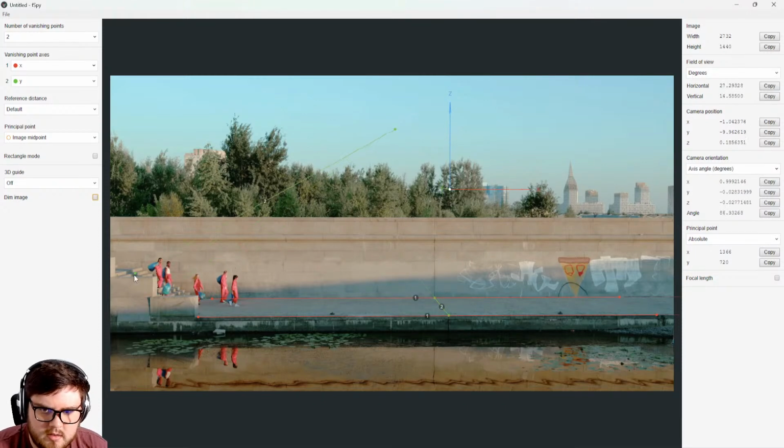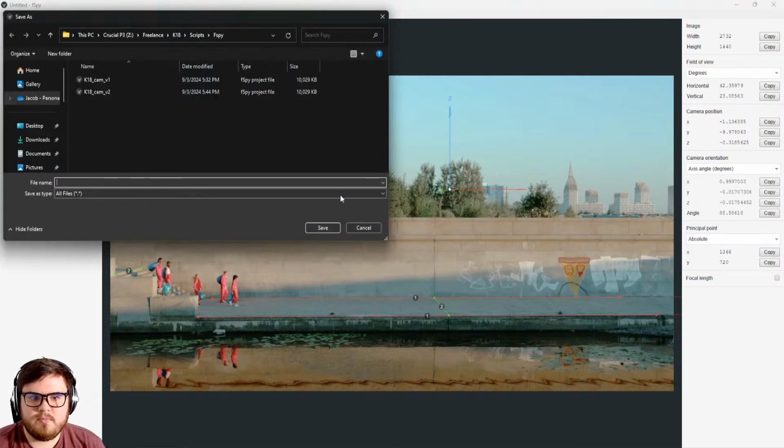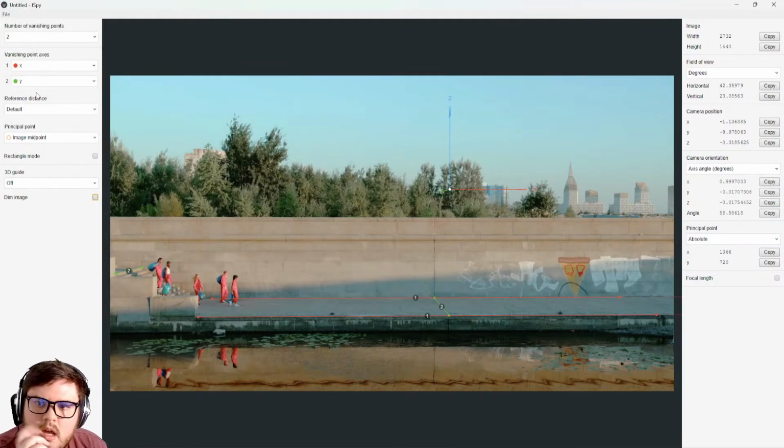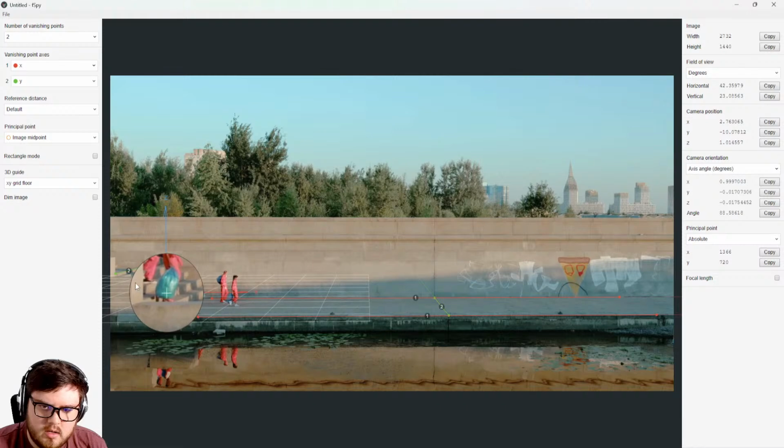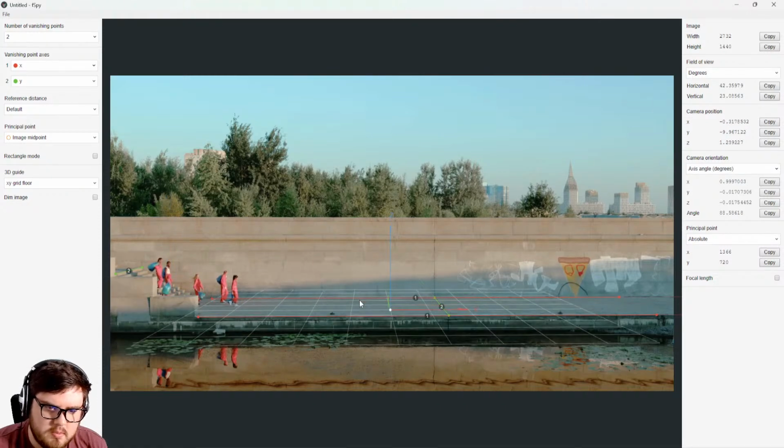Can we get the stairs over here, do you think? Will that throw things off? I don't want to save that yet. What am I doing? Let's do the grid floor and see. Okay, that's pretty good. I think it matches the stairs pretty well. Let's see. Can I zoom in here? It doesn't show the grid. I think that's pretty good.